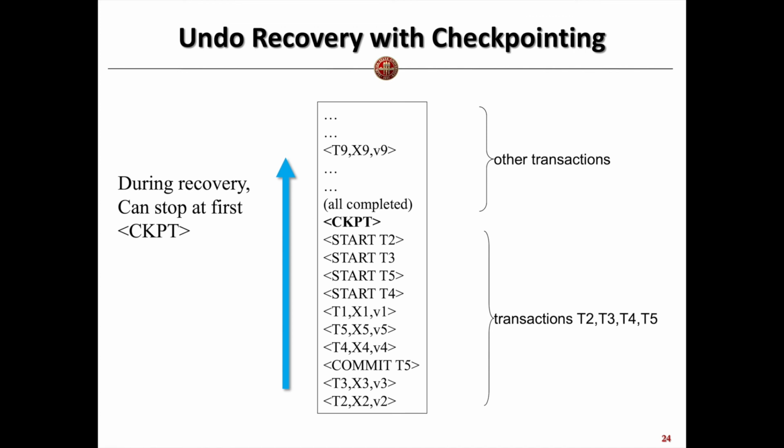What we plan to do is to recover the system to that point, right? So we read the entries from the bottom up. We undo the transactions T3, T2, T4, T1, right? However, for the transaction T5, we know it's complete. We don't need to undo T5 anymore, right? Once we reach this checkpoint, we stop everything, right? We know at this moment, for this checkpoint, everything above it is good, right?